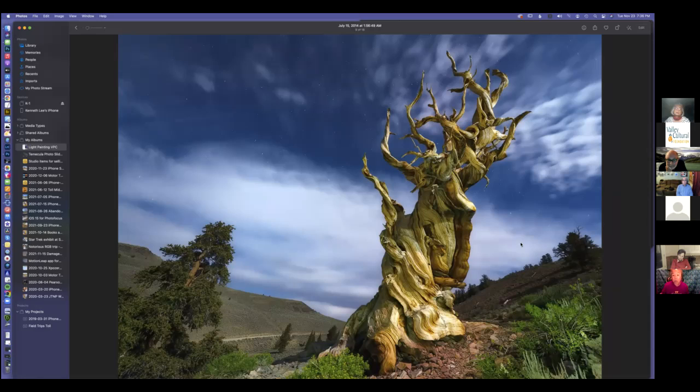So with this one, I was largely mimicking the moonlight. So you can tell that I was standing camera right. And you see how this tree has a lot of texture, almost to the point where you feel like you can reach out and grab it. The reason for that is the directionality of the light. It's picking up a lot of the detail because it's at approximately 90 degrees. So I'm up on the hill to the right.